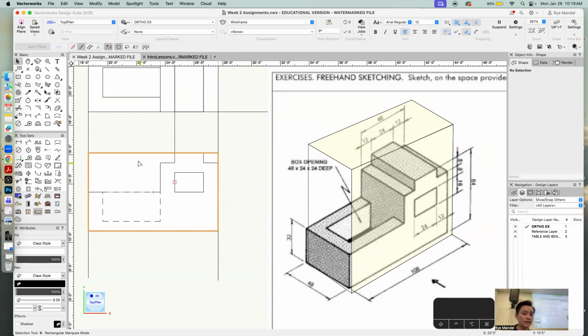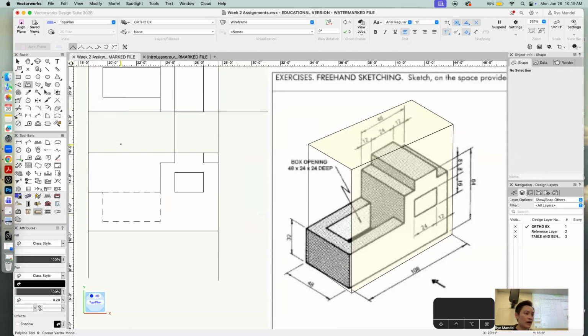A way to clean this up: I made this box, but it's not what is there. So I'm going to click it, and, oops, not delete it. A way that you can make this its own polygon is to just trace over it. I'm going to grab either my polyline tool, which is 5, or my polygon tool, which is 8.